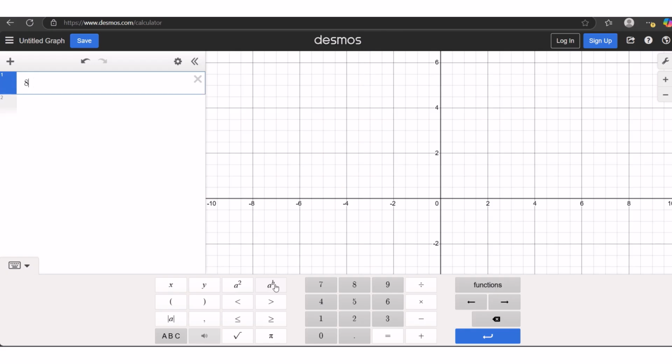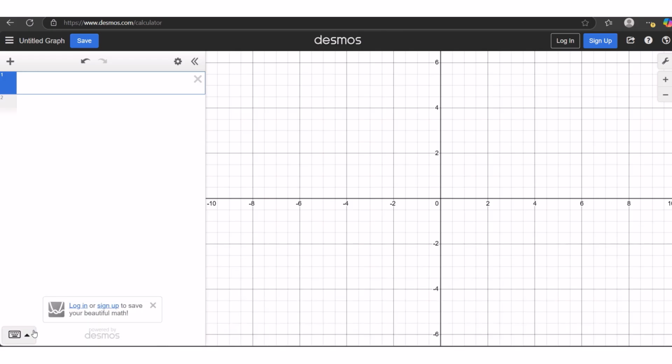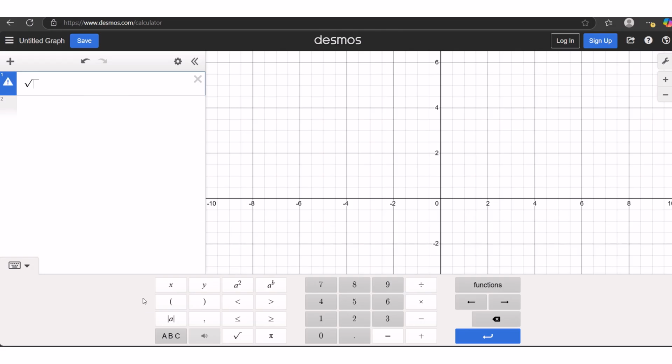For square roots, one of the ways to get a square root is, of course, to look at this menu down here again. Open it up and you can see the square root, and you can type in the square root of 9. Another way you can do that, again, if you don't want to use that keyboard or open it up, is to simply type the letters SQR. Now watch what happens when I type the T. It automatically will change over to a square root symbol. So if you've got your keyboard in front of you, it might be faster for you to simply type the letters SQRT than to tangle with your mouse and your touchpad to go and find the square root symbol.